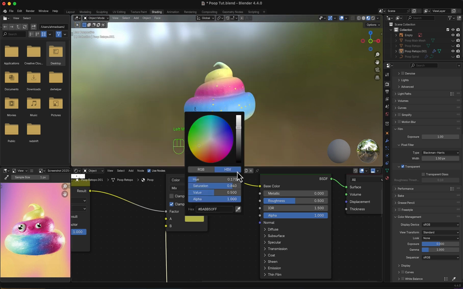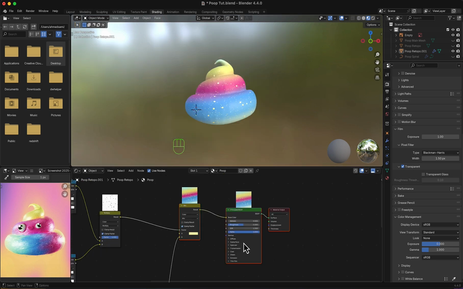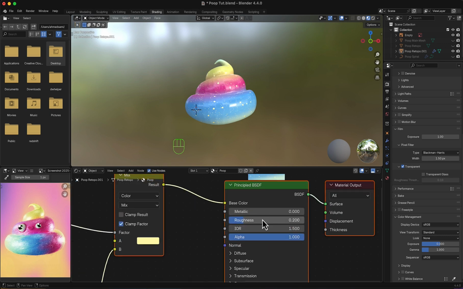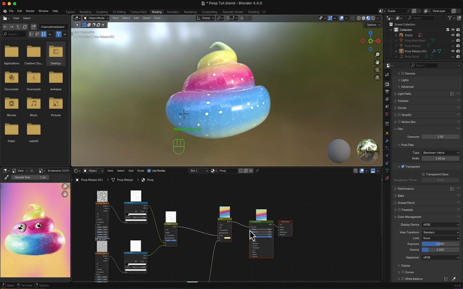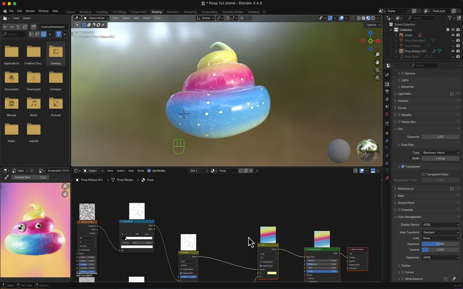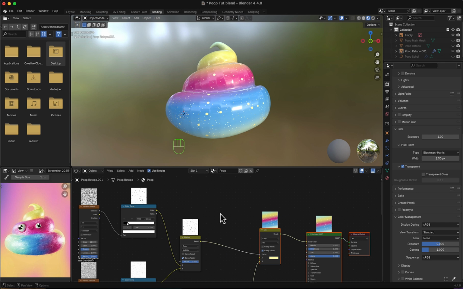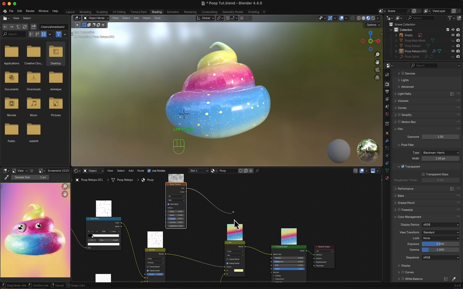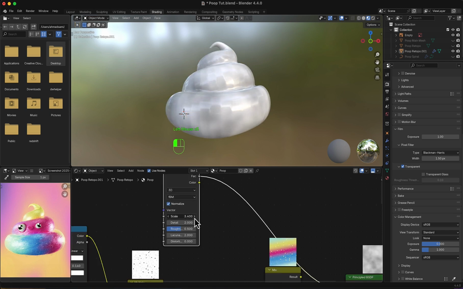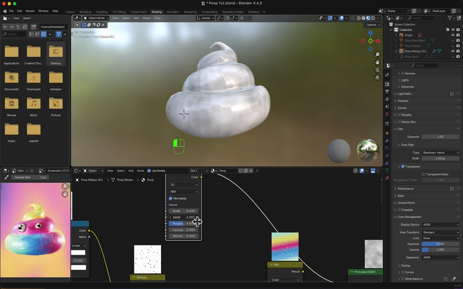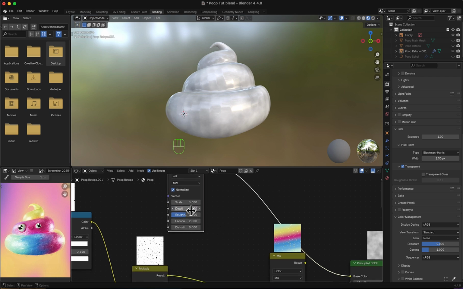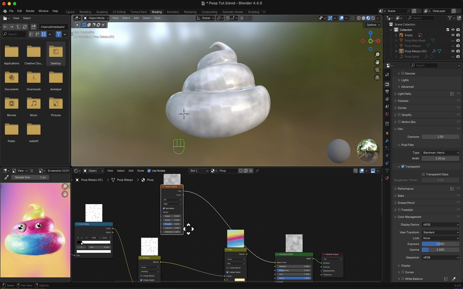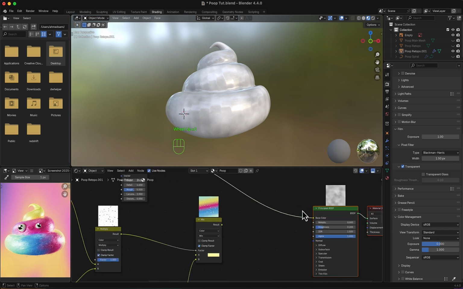Now I want this to be, let's reduce the roughness like 2.2, and let's do a nice overlay effect. I'm going to use a noise texture for this one. Let's reduce this here, and I'm going to increase the details like to here. The roughness, let's keep it. And I'm going to mix this clouds-like effect with this one.